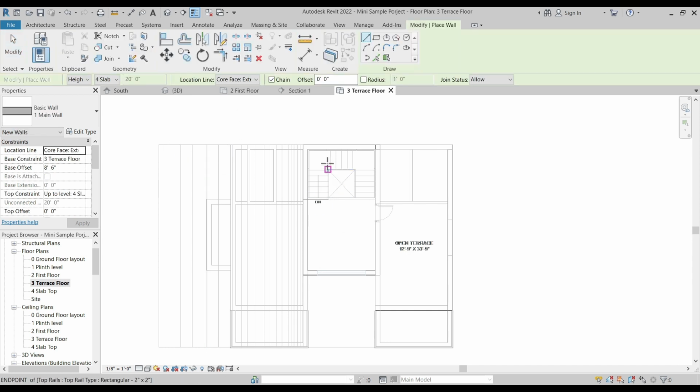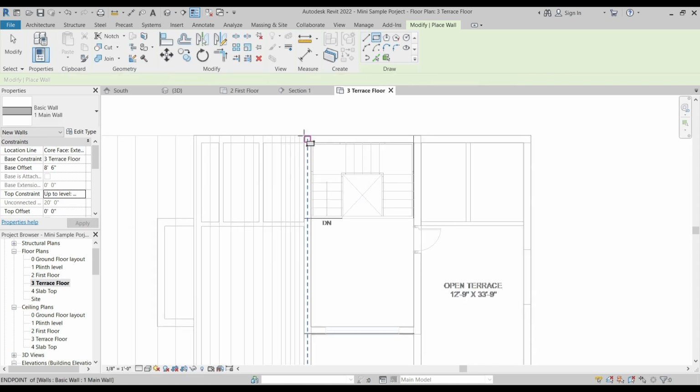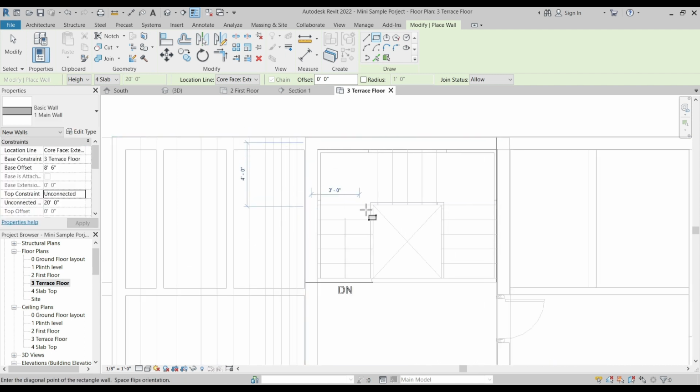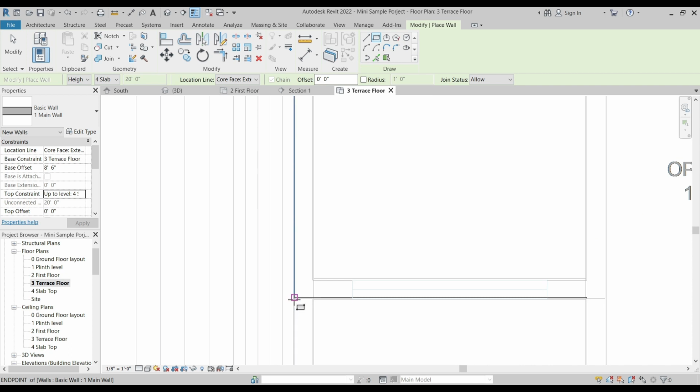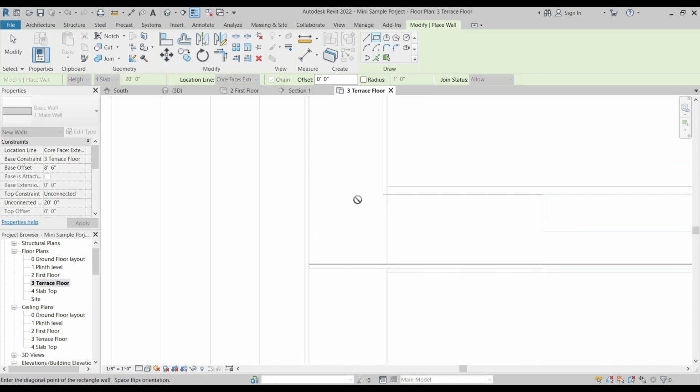Okay, so now let's create walls quickly, and this time I will say Architecture and Walls, but I want this wall to go to the terrace slab top, but only for this particular portion. I will just draft these walls, but I will select this particular face, and why is it not, oh sorry, base constraint.